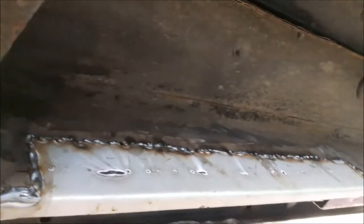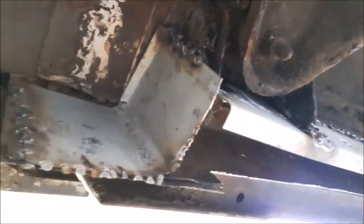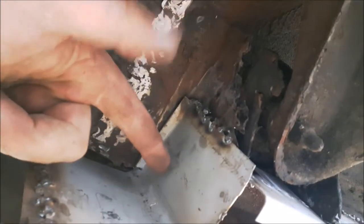Oh, that's nice and warm still. I've tagged it on the inside, seamed it on the outside, and that's pretty much it for now. I'm going to make up this piece next. That piece right there.